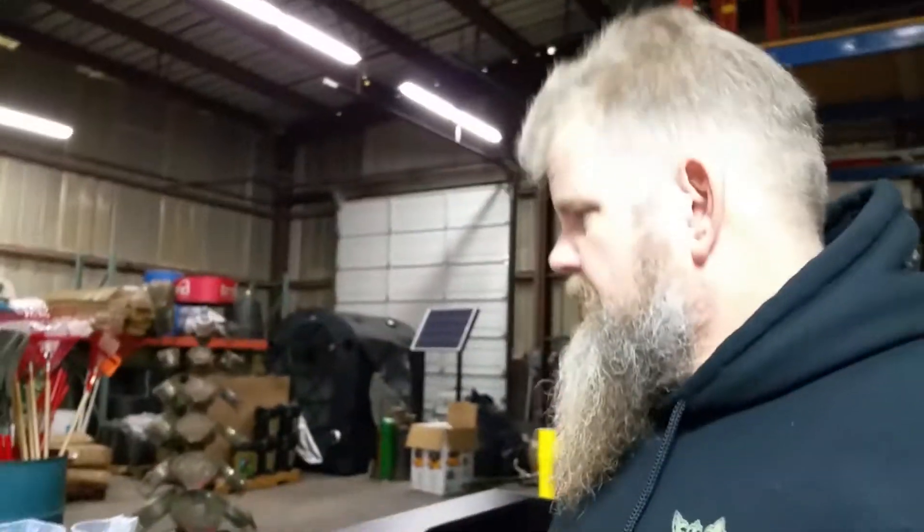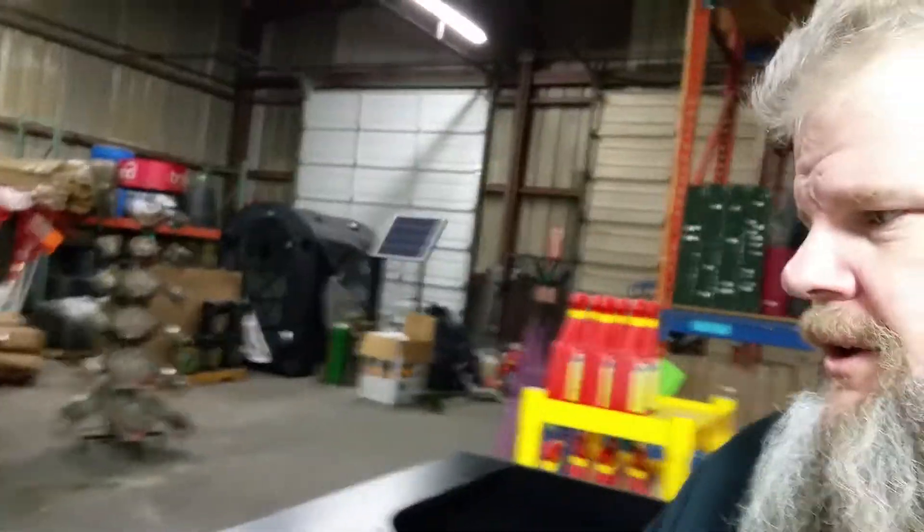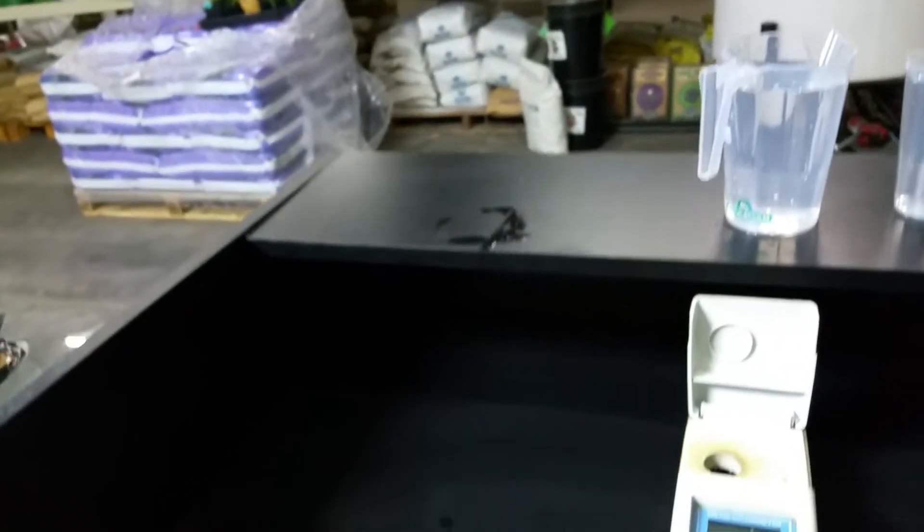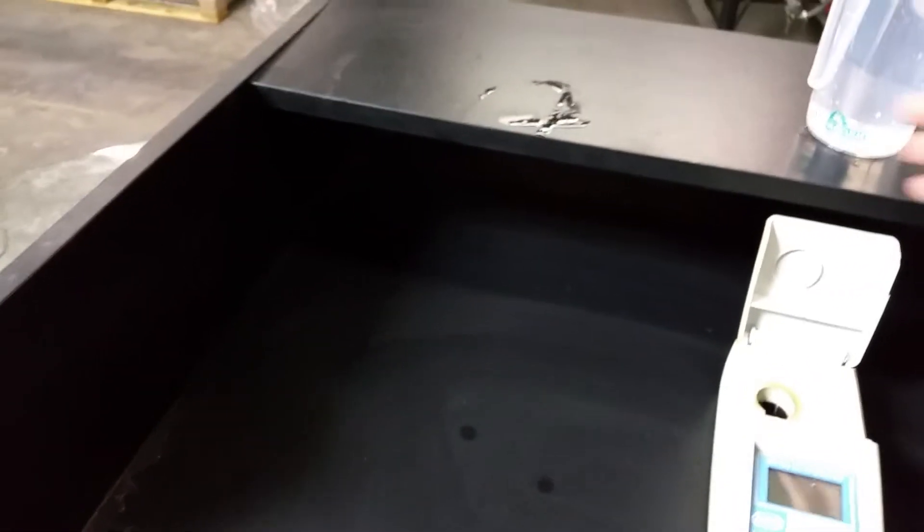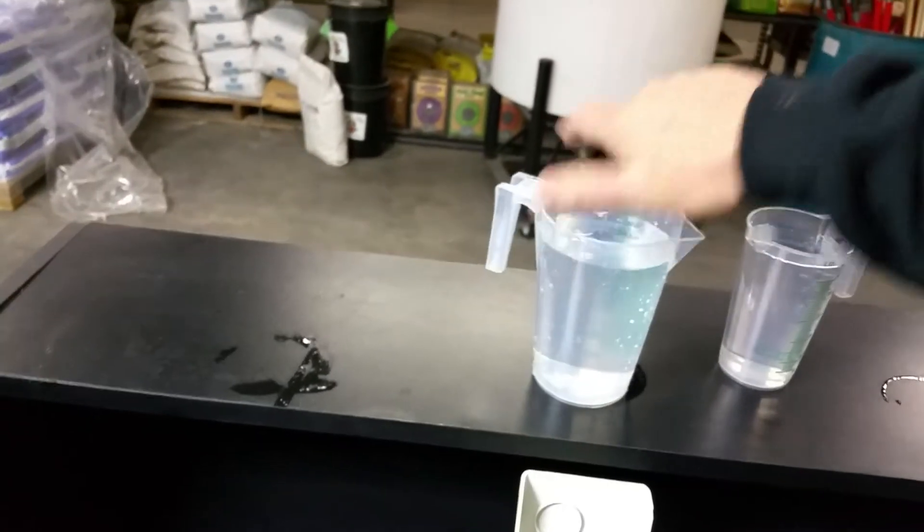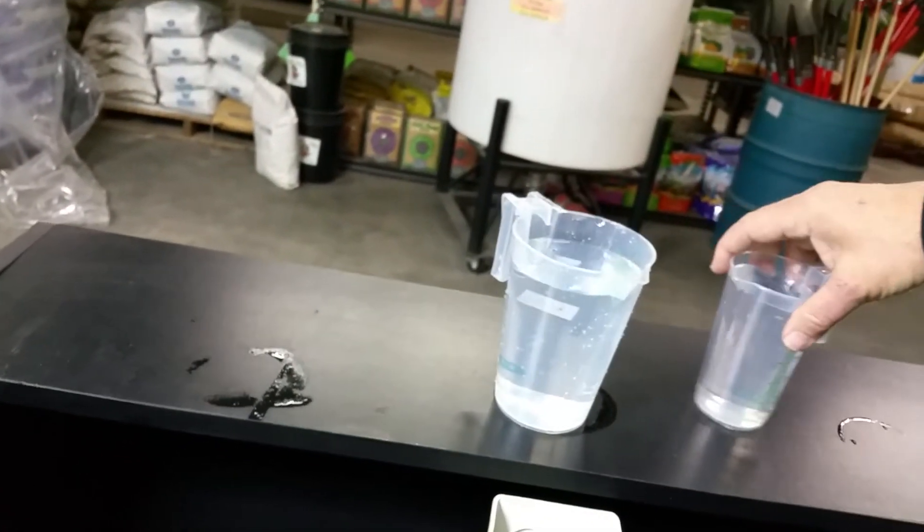Okay, so here we are. We're in the shop. We're going to check free residual and total chlorine levels. I got a meter right here. This is what I like to use. A little elaborate and expensive, but this is what I like to do to get it right. So first, this is straight before the RO system. This is after.